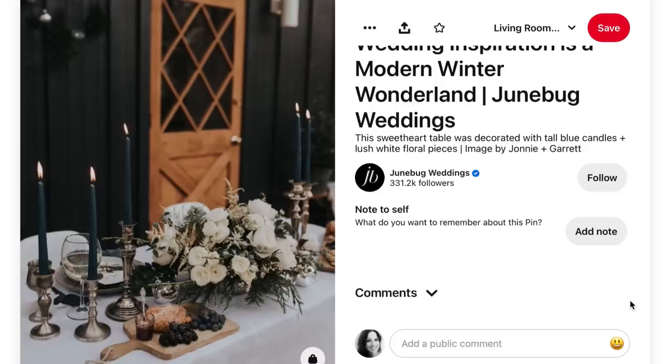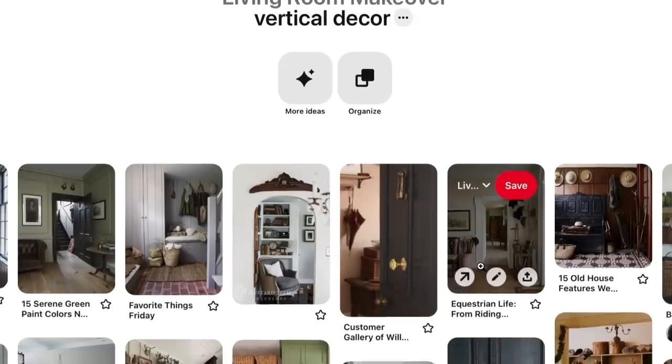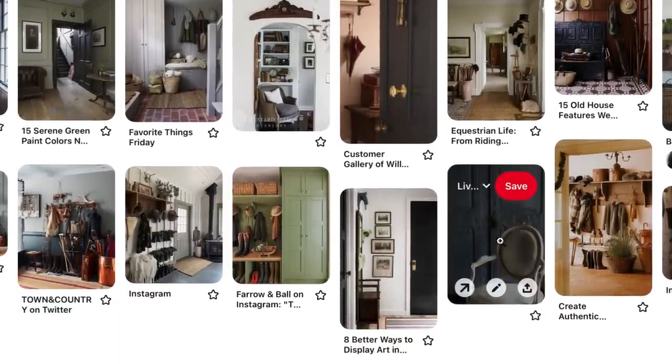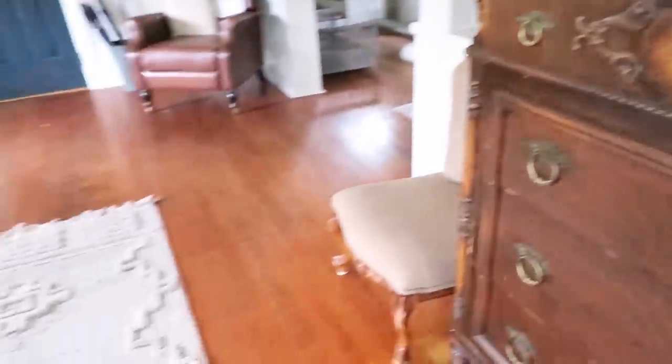For wall decorations, I might do a collection of brass candlestick holders on top of the piano with navy candles - that might be pretty. I'll put something over the desk and potentially dress up the corner a little. But really I just need to figure out the wallpaper, the rug, and the couch, and then I feel like I'm about 80 percent done. Then I'll do some pillows and candlesticks.